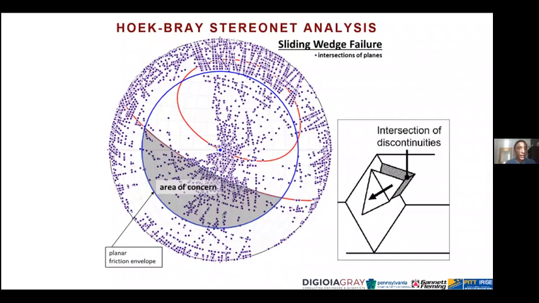So if you think you have a large risk of sliding wedge failures, you should break your slope face into zones, so that you can just look at discontinuities that are spatially able to interact with each other.